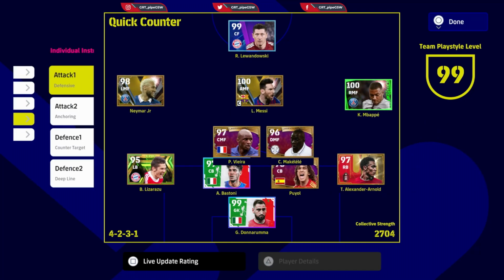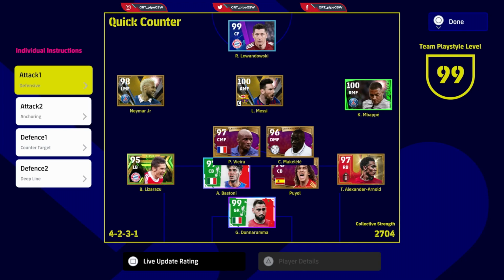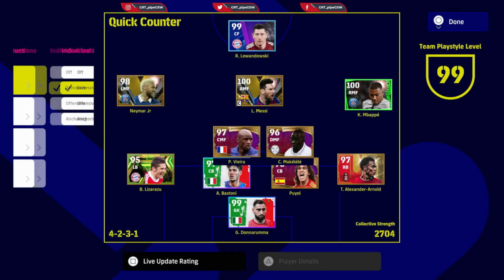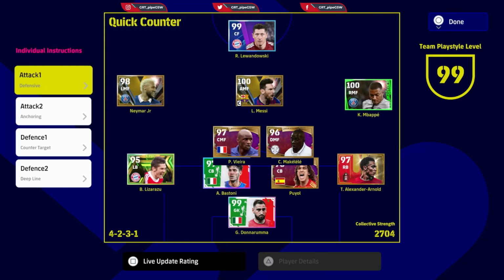It's because of the advanced instructions that I implemented. Defensive, as I stated in the beginning, is on the Lizarazu, the fullback, that I don't want to have that many attacking choices, especially when I go red and maybe am chasing the result, when it is 0-0.